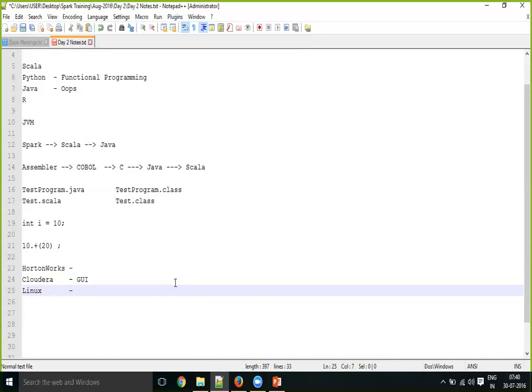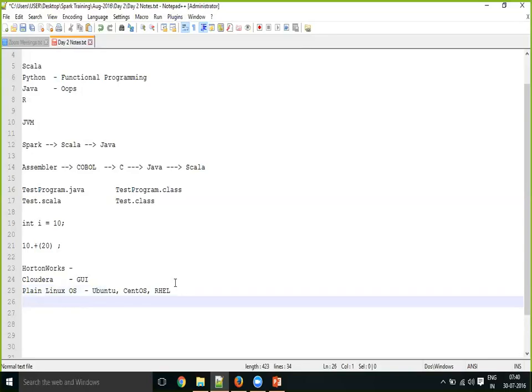Any plain Linux OS and installing each of these packages one after the other. So plain Linux OS, my recommendations are either Ubuntu or CentOS, or Red Hat. My recommendation is very least towards this.